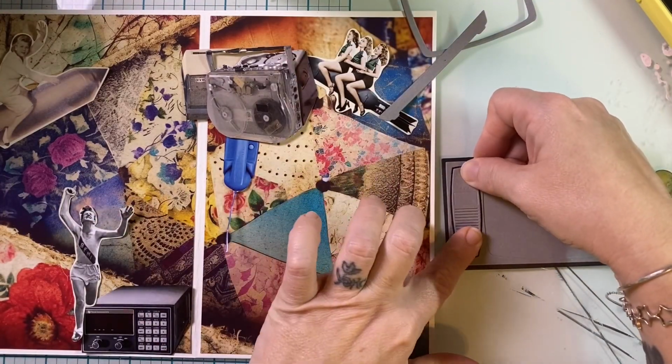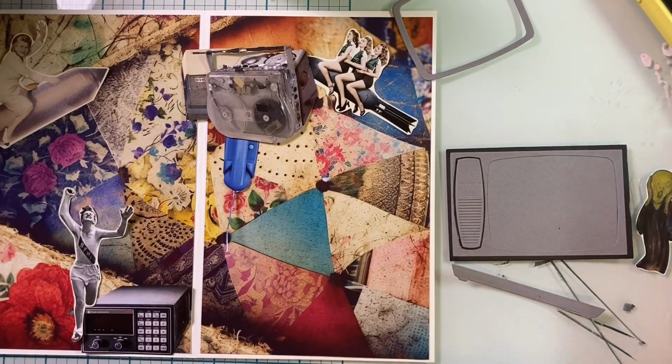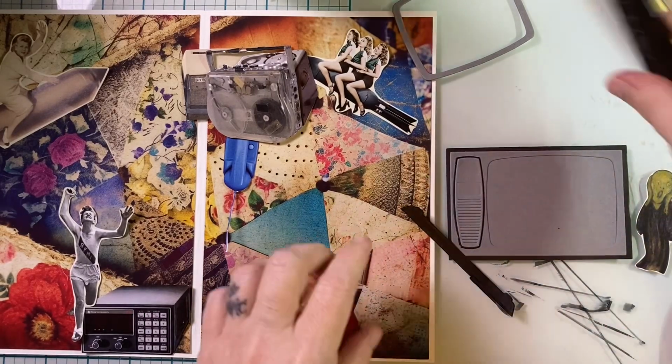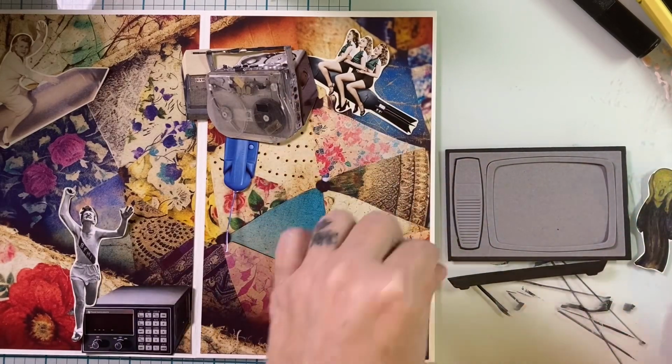Yeah, so this is actually a Craft Roulette die. I just did it in this gray, and I die cut it all out of gray and then used my black marker to color the things black that I wanted, but mostly I just kept it kind of gray.